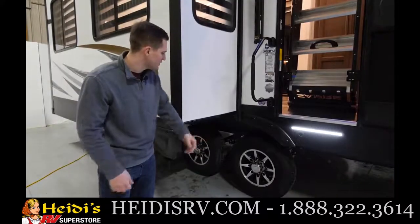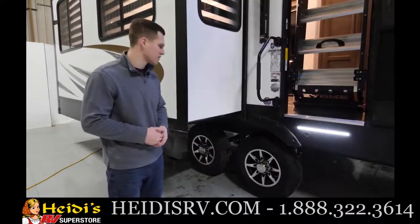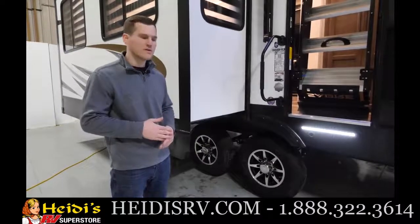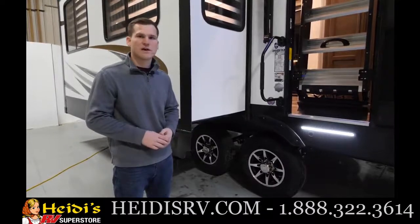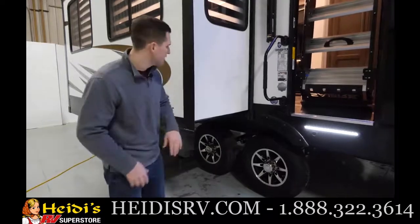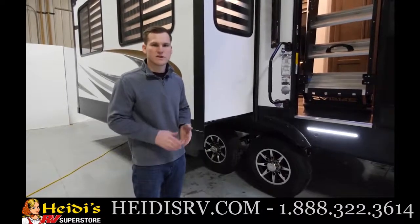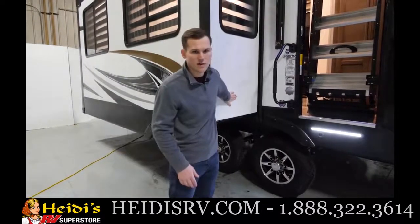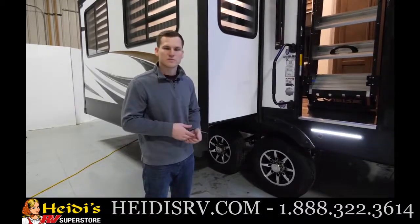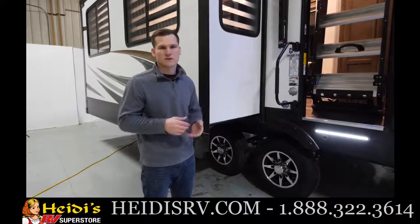Down by the tires, we have Goodyear tires with green valve stems — those are tire pressure monitoring systems. A quick visual check: green is 80 psi, yellow you're getting low, red you're really low. The axles are 7,000-pound axles, so across the Sabre line you have really good cargo carrying capacity. The slide boxes and side walls are all vacuum bonded, two inches thick, so good insulation. They're going to hold up well over time. There's also a rack and pinion slide system on all major slides that goes through the frame supporting all that weight — the only exception is small sofa slides on front living models.